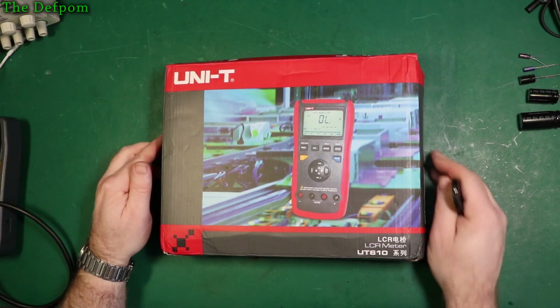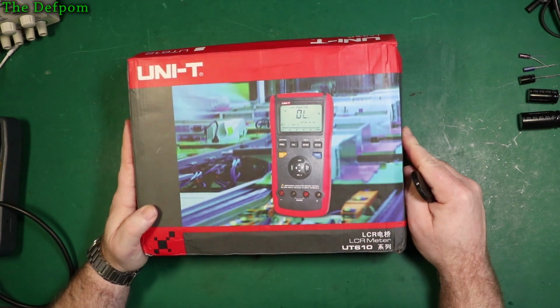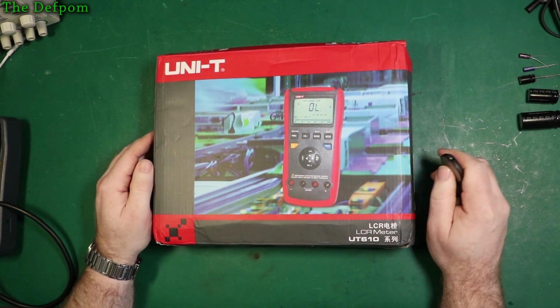I'm going to do a quick review on this UNI-T LCR meter. Do a little comparison with the DE-5000 as well and see how it goes. Stick around.